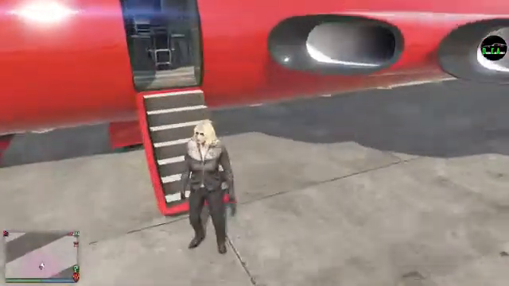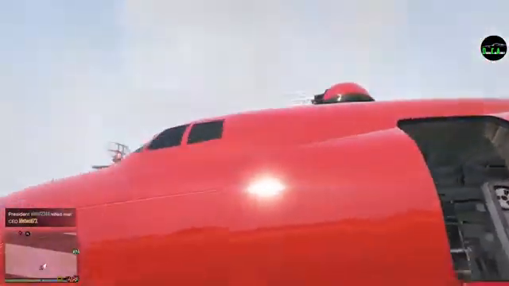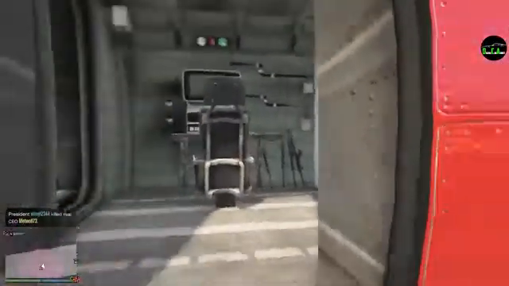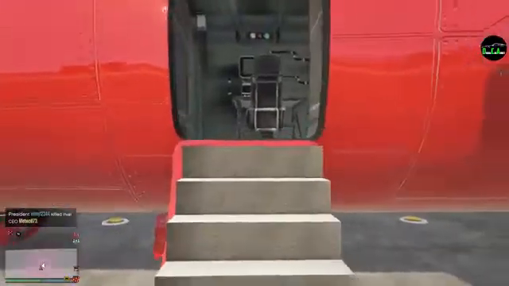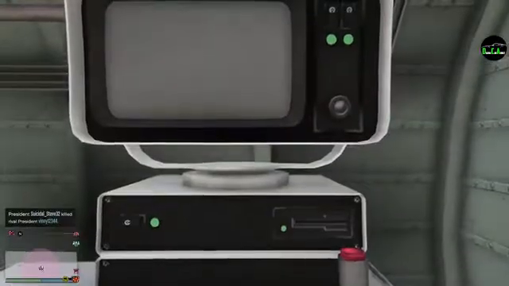Let's go in first person so we can see the interior. So right here, that would be for the turret on top. So your passenger would be able to control that gun on top. He'll probably sit right there, which I find really cool. I don't know if he'll let us use it. Let's try. Oh yeah, we can. There we go. Alright.